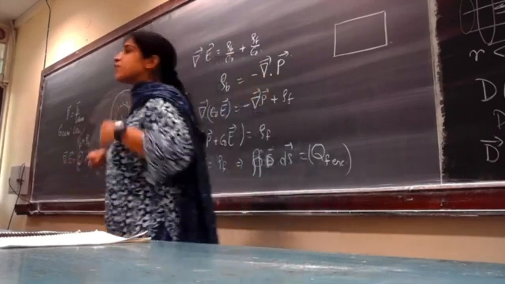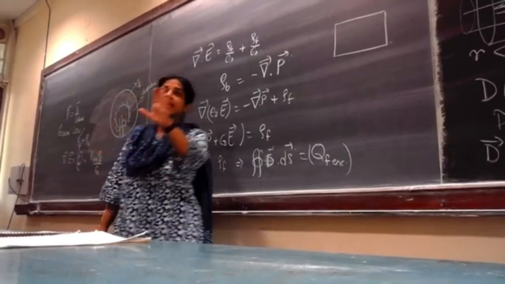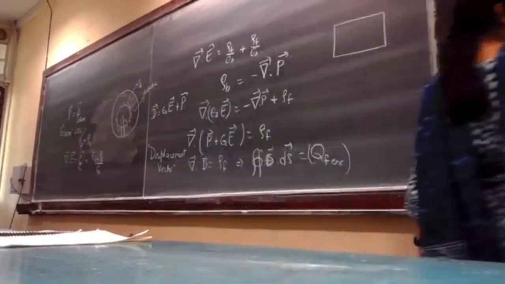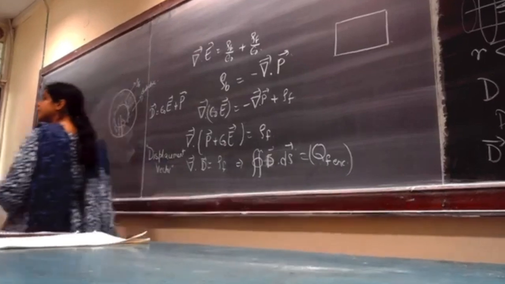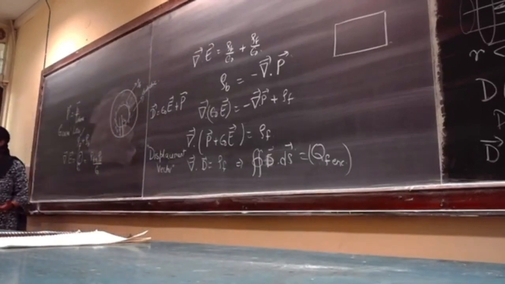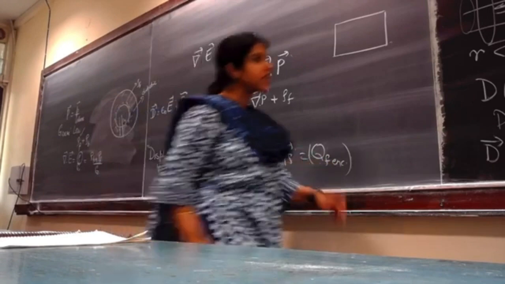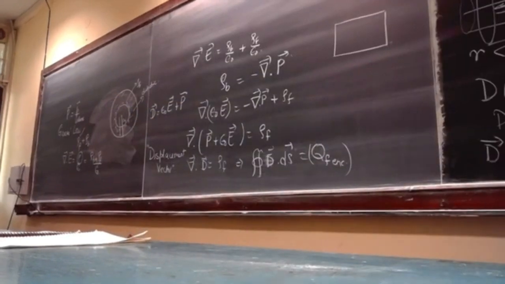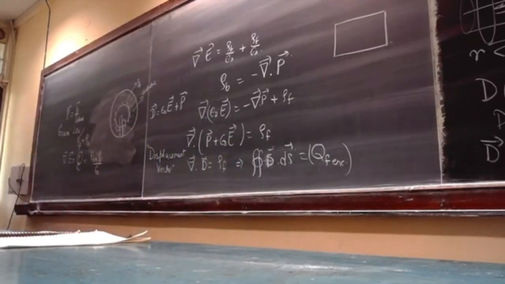What would be my left hand side in this case? Again, I choose the length of the Gaussian cylinder to be some L only. It's going to be the same. Is everybody with me? So the left hand side is D times 2 pi r L. What about the right hand side? Yes, it has to remain the same. Why? Because it only depends upon free charge. So on the right hand side I again have lambda times L. And you see what I just told you, D is lambda by 2 pi r, r cap. Exactly the same that I got in the previous case, because it only depends upon free charge.